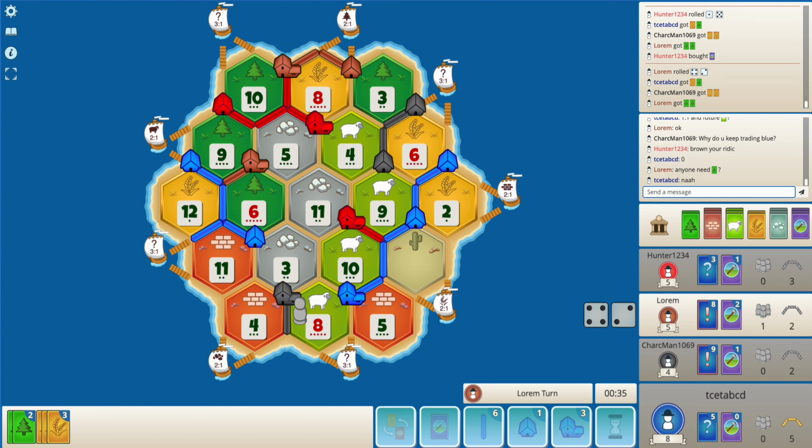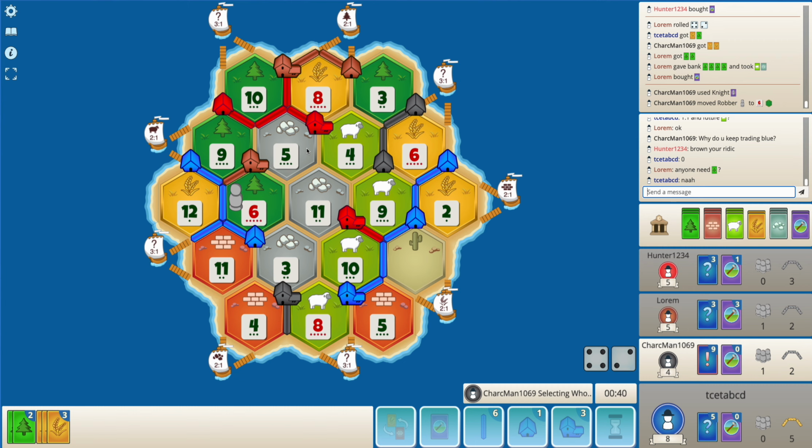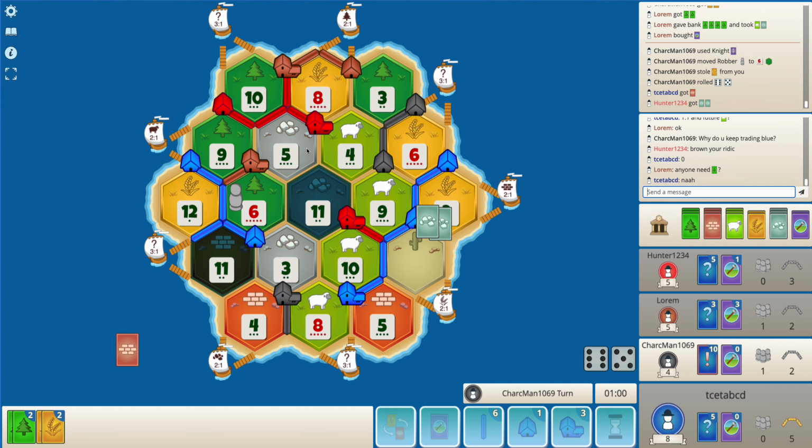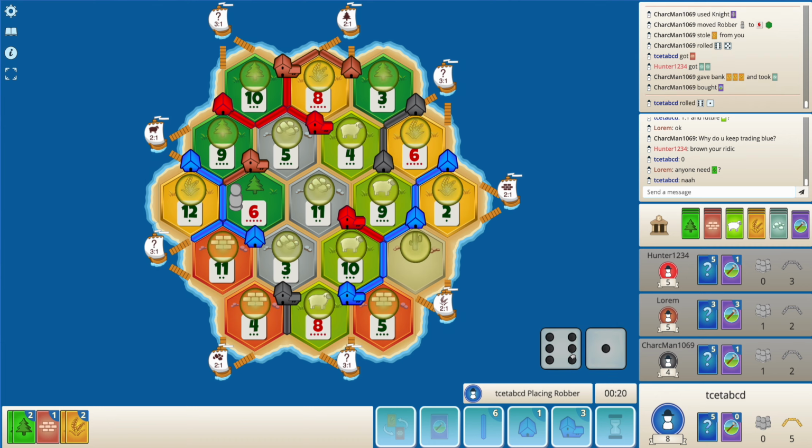Here, a 5 would be a good roll. Actually, maybe 5 isn't a good roll anymore, because giving two ores to brown and red seems a little scary. Okay, black plays a knight. Will steal from me, yeah. Okay, so this is good. Basically, I need an 8, 10, or a 9, and I'll have a settlement.